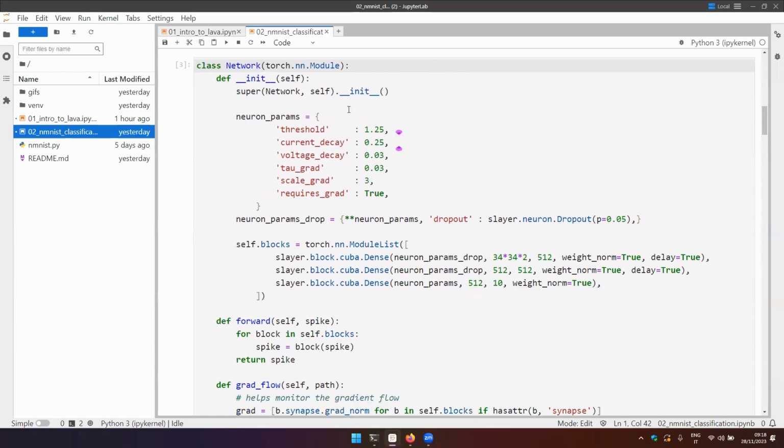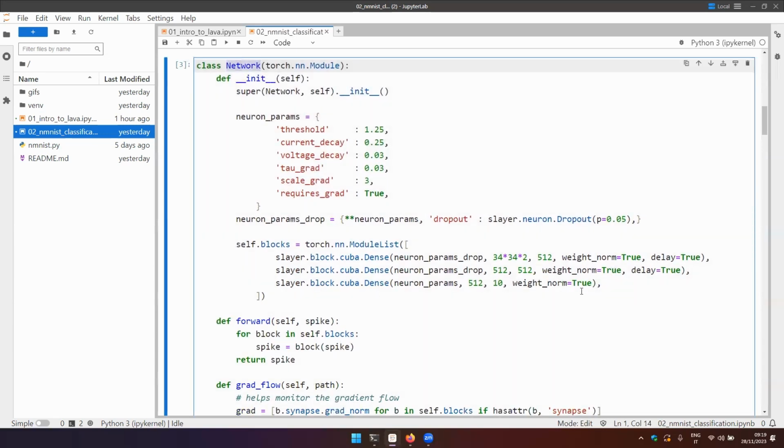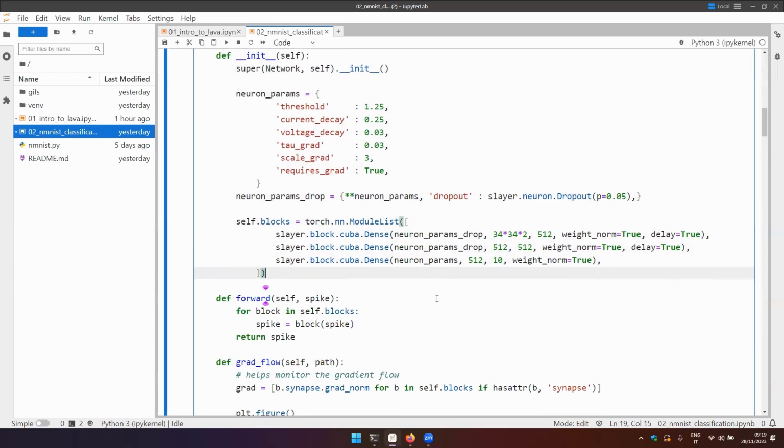So we can instantiate our network, which in this case is composed of three layers of these CUBA components. They are somewhat similar to the LIF components that I was showing before. And then we have dense connections between the different components. This is just a module list as we usually have in Torch. Here the weights are initialized randomly, but then we want to train them, and we use this mechanism that Philipp showed before. On one side, we have credit assignment through time to implement the backpropagation, but then we also have the surrogate gradient to smoothen out the spike function such that it is differentiable.